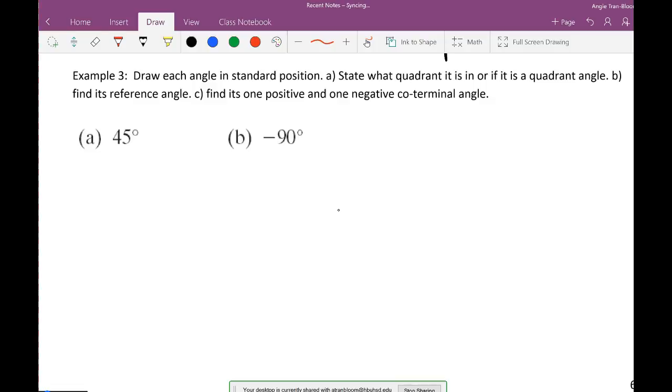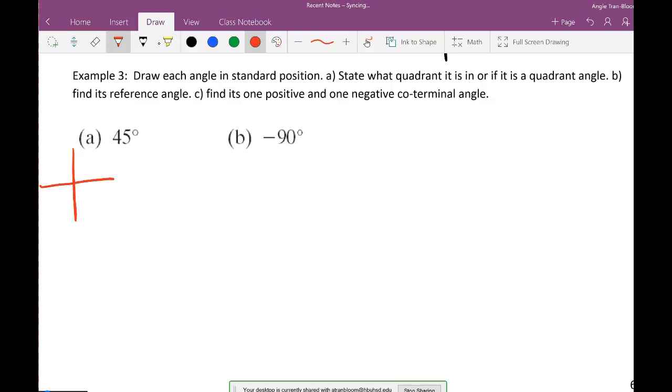Perfect. So before we draw out the angle in standard position, you did video notes last night. So August, can you tell me what the standard position is? What does it even mean? So look back at your vocab, August. Right, so it said the vertex has to be at the origin, and then the initial or the starting point must always be at the x-axis. Okay, so let's draw.